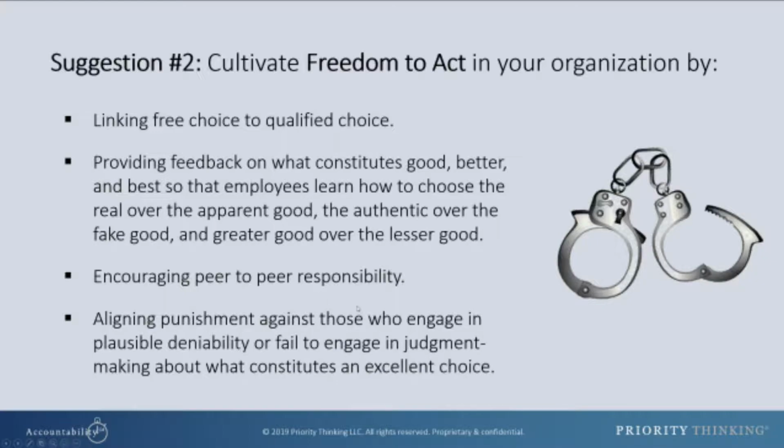And then most importantly, we have to align punishments in organizations for those who engage in plausible deniability or avoid making necessary judgments about what constitutes an excellent choice. We don't like that word punishment, but the reality is that to increase accountability, we have to let folks know when we see them running away from the freedom to choose excellently.